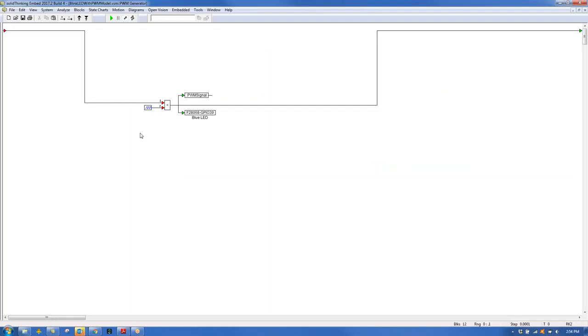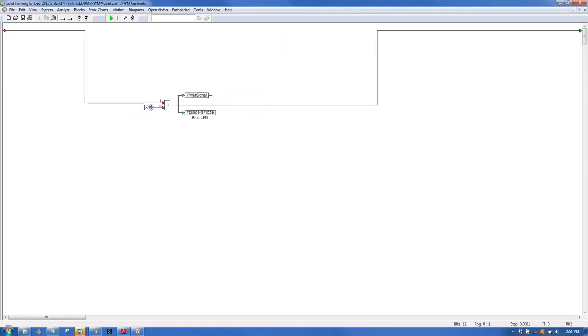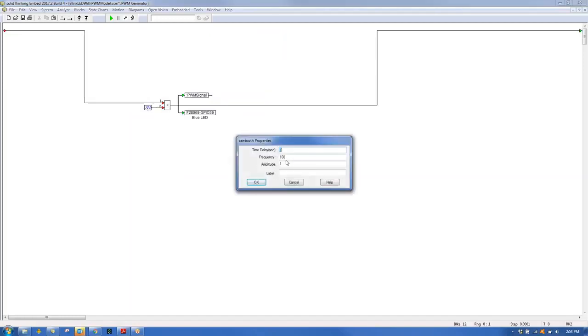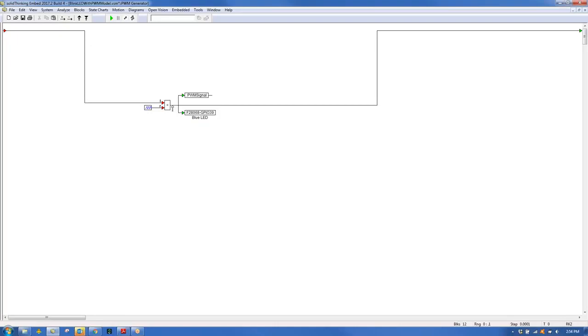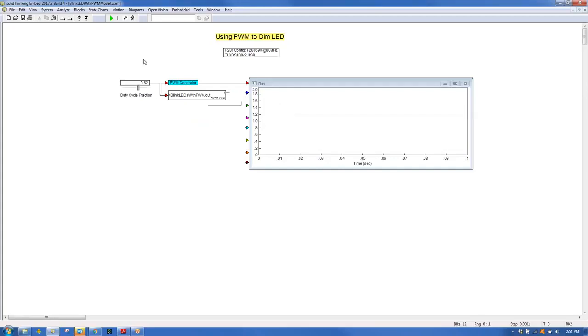So here is my PWM model. This input here is the duty cycle fraction, and I'm comparing that to this carrier wave that I'm running at 100 hertz, which is not very fast, but that's how fast I'm running it. I'm taking that output signal, which I'm calling the PWM signal. It's going to be a square wave, and we're going to apply it to the 39, which is the blue LED. And I'm plotting it out here. So let me just disconnect this and run it so you can see what I'm doing.